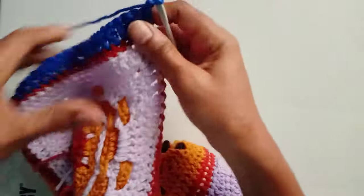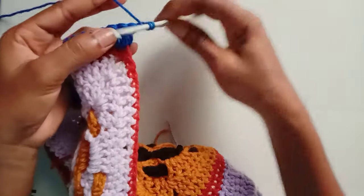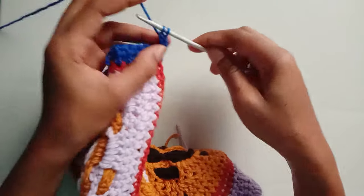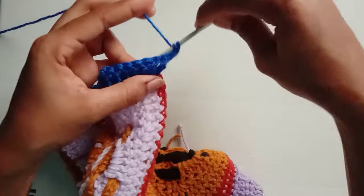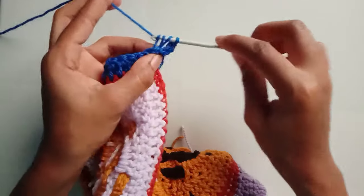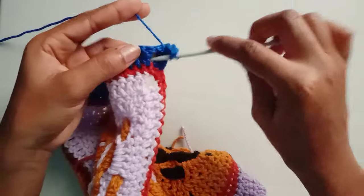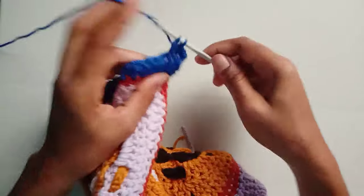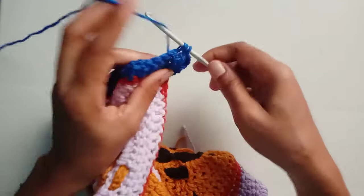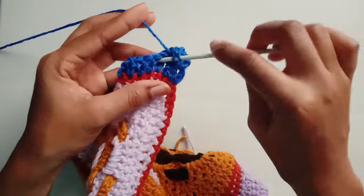Now you're going to work in front post and back post double crochet, and you're going to start with a back post double crochet stitch. And like I said, you're going to repeat this as many times as you want. In my case, I'm only going to repeat it 3 times, but it depends on how big you want your bottom part of the cardigan to be. So just continue alternating between the front post double crochet stitch and the back post double crochet stitch all the way until the end of this row.